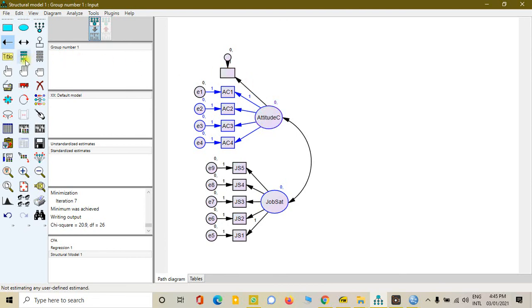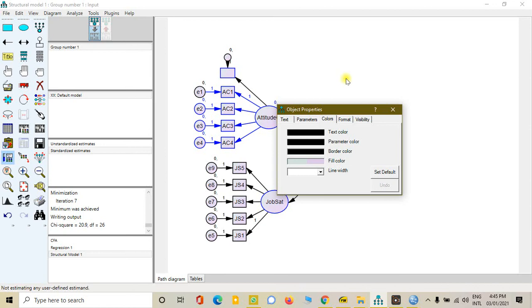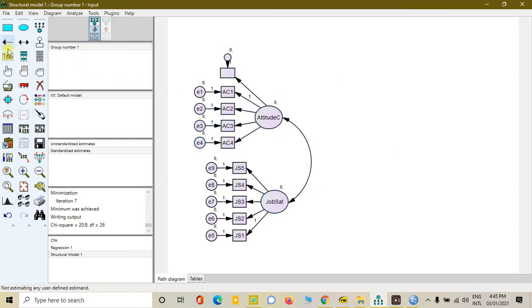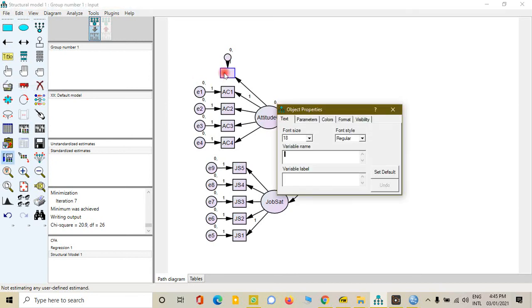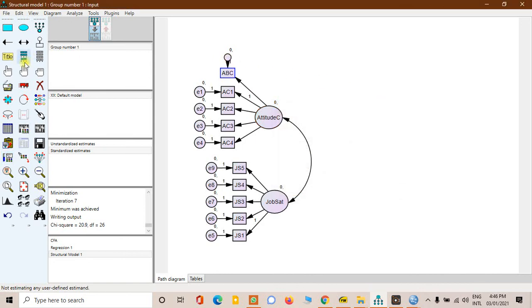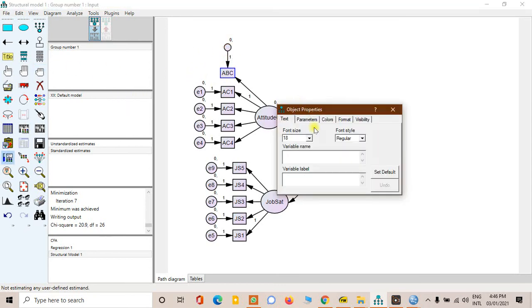Okay, just look here. Now I give it a name which is not in the data. So just see here, I am giving a name of an observed variable which does not exist in the data. For example, I am giving just ABC, and this is an error term, and I am giving the name of this error term as E7.